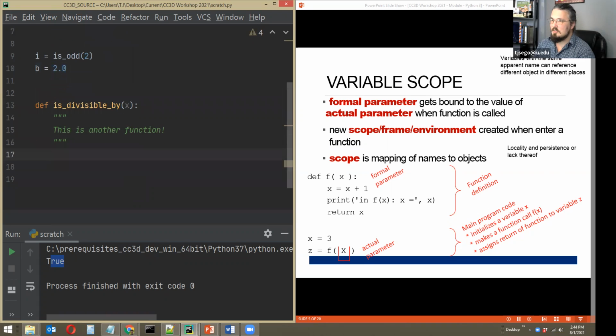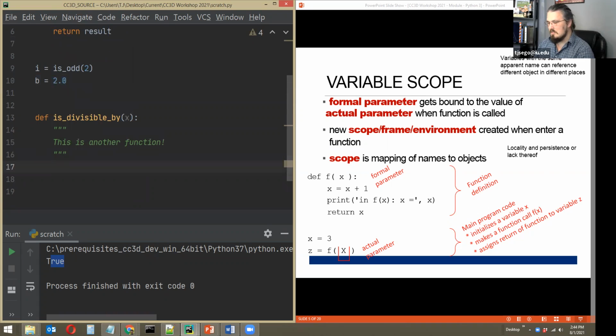Now, we'll go back into our function. Our new function is divisible by, and what we're going to return is the test of whether or not the passed argument x into our function is divisible by b, b being defined before the function.